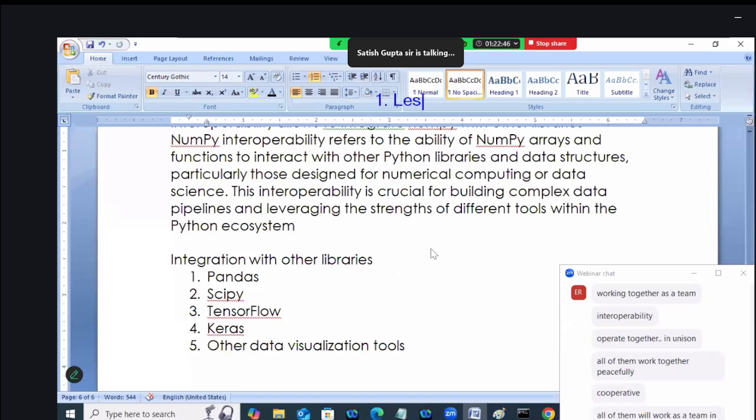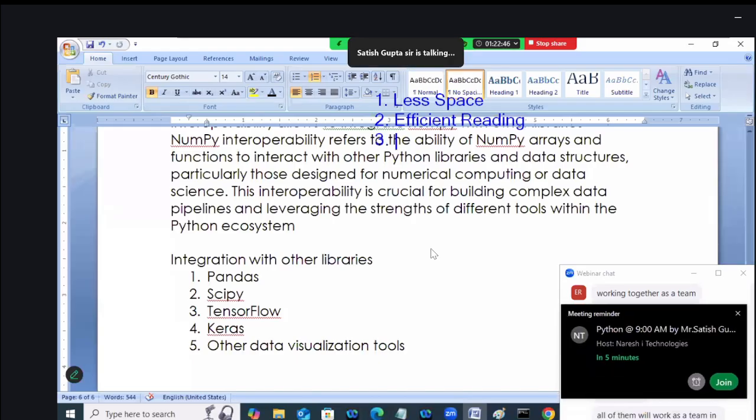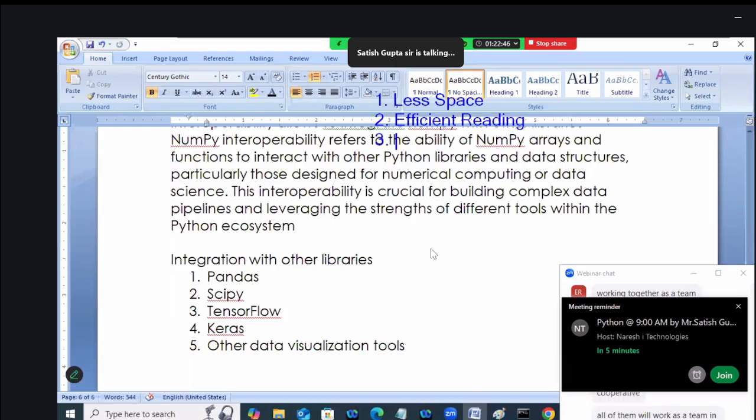Now tell me, what is the first feature? Less space: a NumPy array occupies less space. Second one is efficient reading, or iterating. Third one is vector operations.